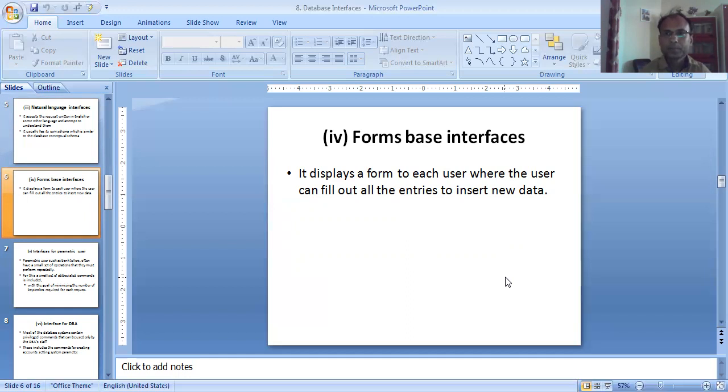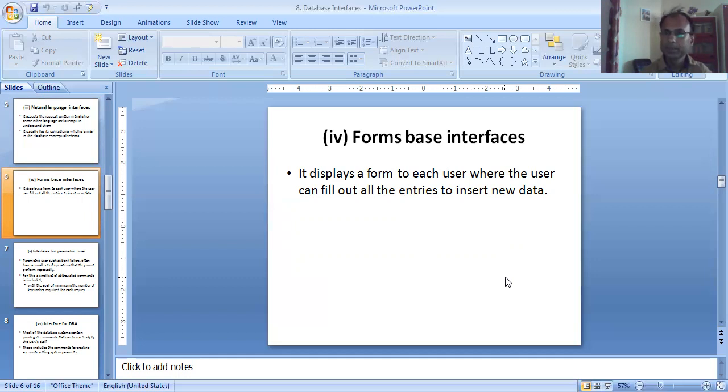By using that form, we can fill the entries, and after submitting, all the entries will be submitted to the particular database of that organization. Okay, suppose we fill the form for government vacancies or some kind of vacancies. So for filling the form, again, a form-based interface is presented before us, and by using that interface, we can fill our data to the particular database through that website.